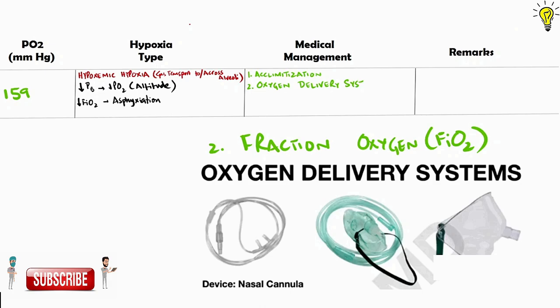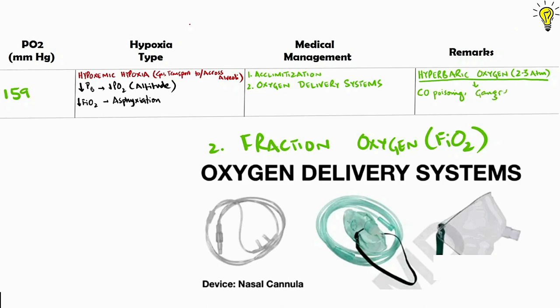Worth mentioning here is manipulating this equation to raise the barometric pressures to 2 to 3 times normal to deliver extremely high oxygen pressures, also called the hyperbaric oxygen therapies, used primarily for treating carbon monoxide poisoning to reduce the hemoglobin carbon monoxide half-lives, or treating gangrene, wound healing, infections, or ischemic tissues by delivering high pressures of arterial oxygen.